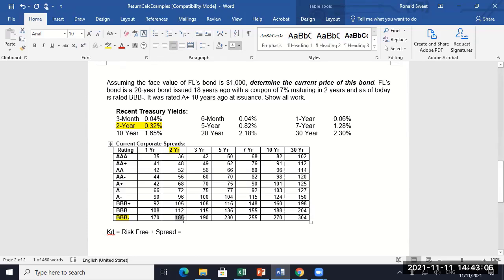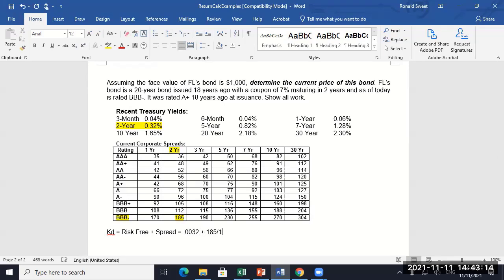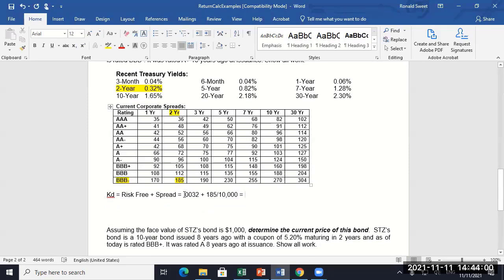So that makes it pretty simple. Our discount rate is going to be the risk-free rate, which is 0.0032, plus 185 divided by 10,000. Now be careful of percent. I just assume all college students can handle percents, but I've learned that's not the case. I have students where the interest rate's 3.2% and they enter 3.2 in their calculator. That's 320%. You're going to get a really crazy answer. Some students see 0.32% and they enter 0.32. Well, what is 0.32? It's 32%. Is there a difference between 32% and 0.32%? A pretty big difference, right? It's not just undergraduate students, but graduate students don't know how to convert to percents. I just assume everybody knows that, but make sure you're comfortable with that. 0.3% is 0.0032. We convert basis points into decimals by dividing by 10,000.